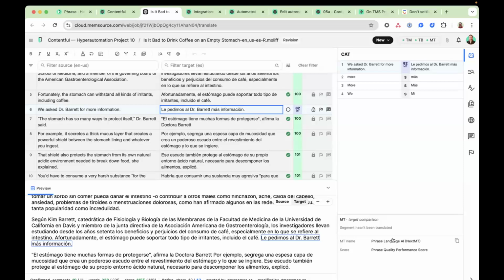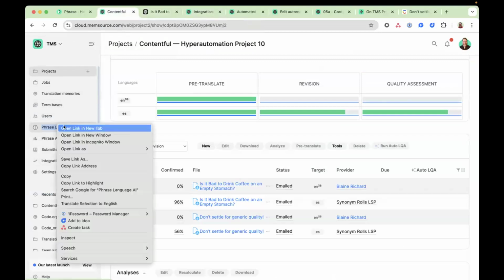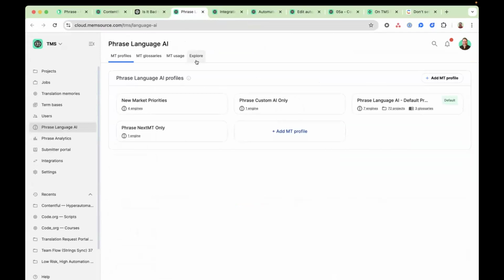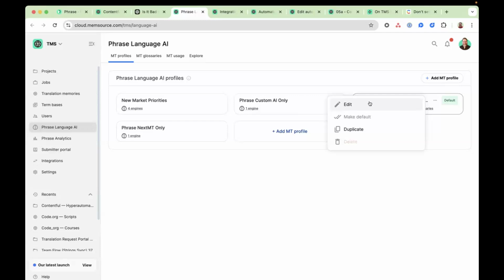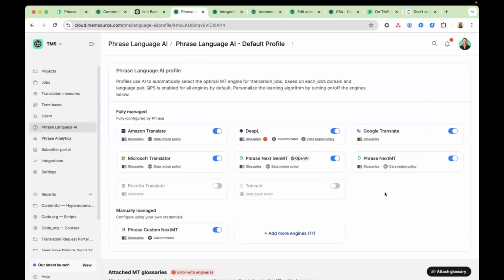One of the big problems that customers have come to us with is the fact that there are so many machine translation engines on the market, traditional machine translation engines, the new things that are coming out that are LLM based, and we want to take that burden off of people of having to have staff dedicated to keeping up with the latest in how things are working in the MT and AI world. So enter Phrase Language AI, and I have different profiles defined that include different machine translation engines.